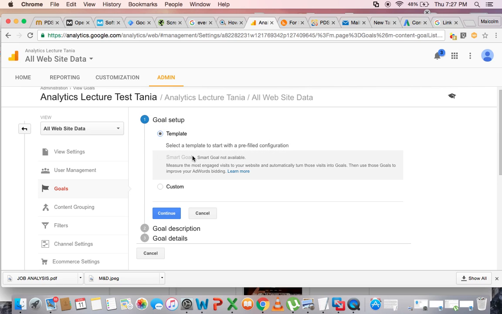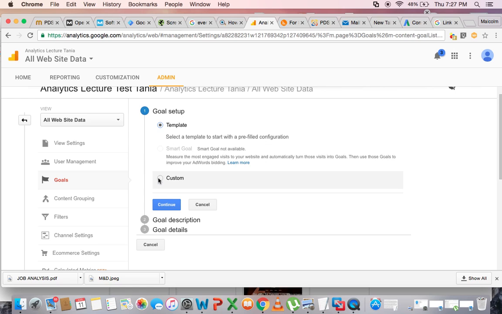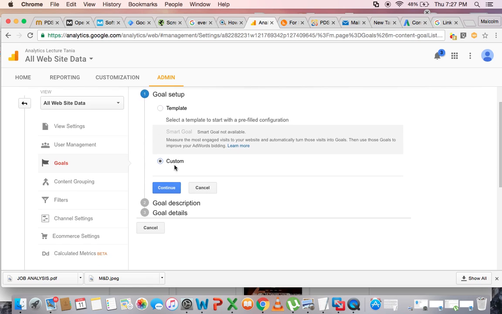Now through goal setup, you can do a template, which lets you start with a pre-filled configuration, which is something Google does in a default setup, or you can do custom. So we're going to go for custom to set up our customized goals.